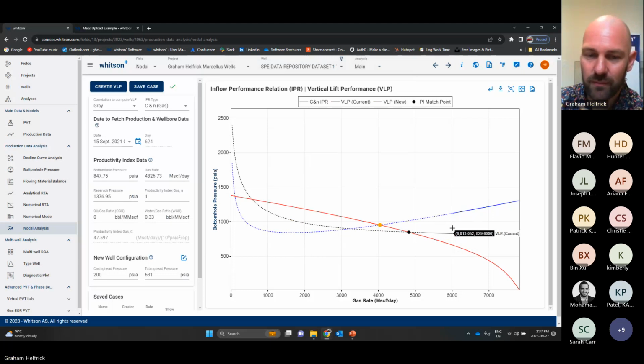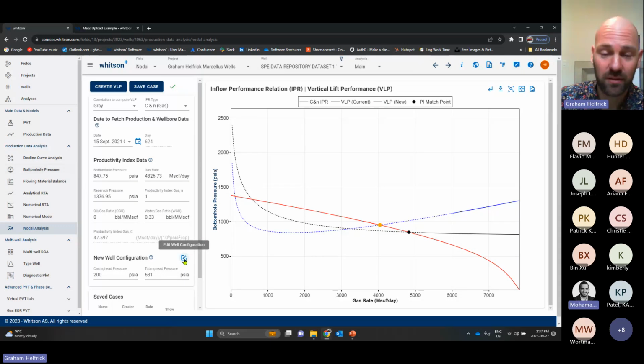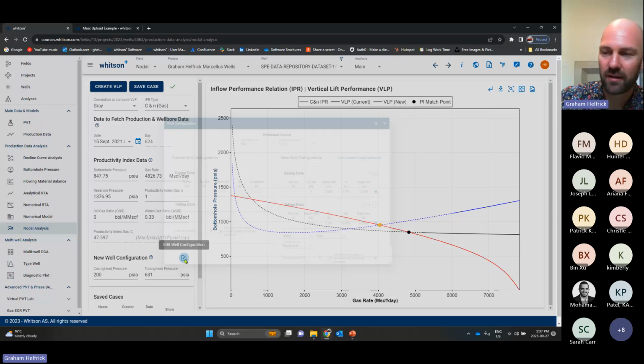It's reporting liquid loading at the top perf, but what I care about now is liquid loading at the end of tubing. So to fix that, we're all going to go back up to this bottom hole pressure. Change it from the well configuration there, Graham. Yeah. Thank you, Mo. I forgot. So we're going to stay down in Nodal Analysis. We're going to go back in where we specified our tubing diameter, this little blue square.